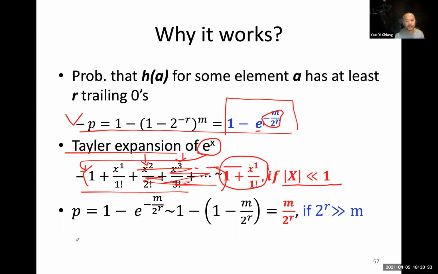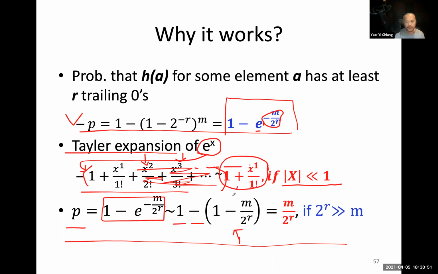Right? So you can rewrite the entire function with the Taylor expansion. Your probability becomes this, becomes 1 minus, what is this? This is your Taylor expansion. You have a 1 here, right? You have a 1 here. This is your x. This is your x. Rearrange all the terms, 1 and 1 cancel out. Minus sign, you have this.